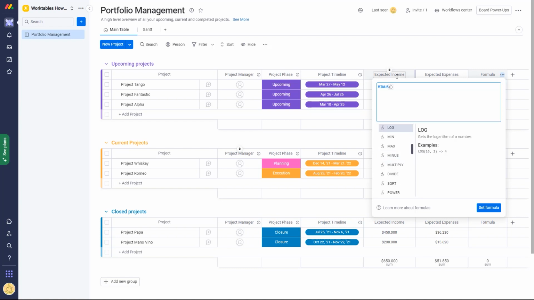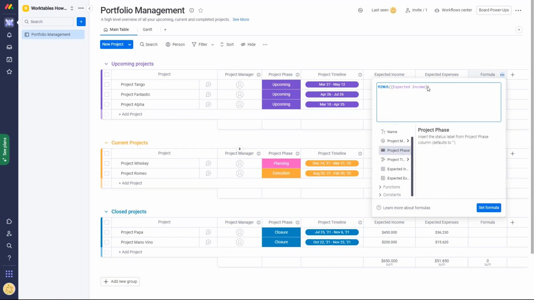The first value will be the expected income of the project, which is a column value. To grab the column value, let's go to the column section and grab the expected income column value. Keep in mind that any variables that we have inside our formula will be denoted by this curly braces notation. Everything that sits inside the curly braces will be treated as a variable. If we remove the curly braces and simply leave the column title here, it will be treated as text, and that's not what we want. We want it to be treated as a number.